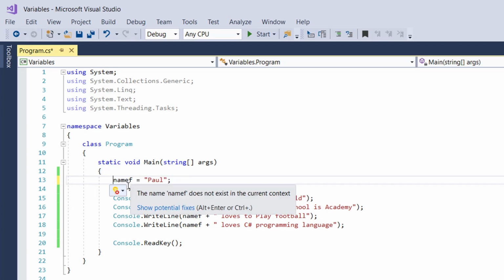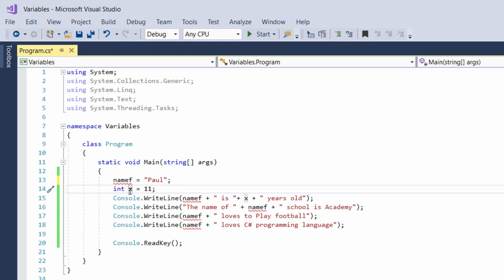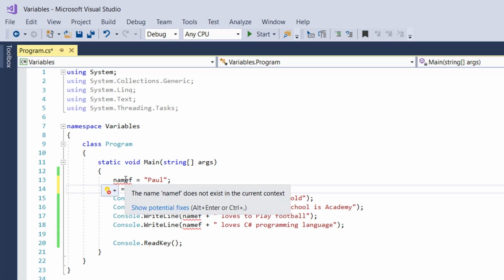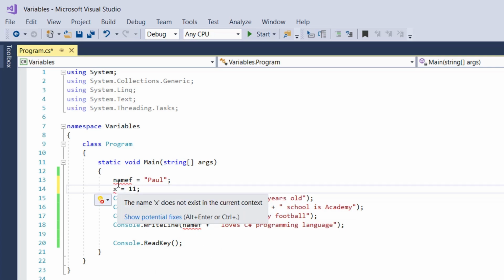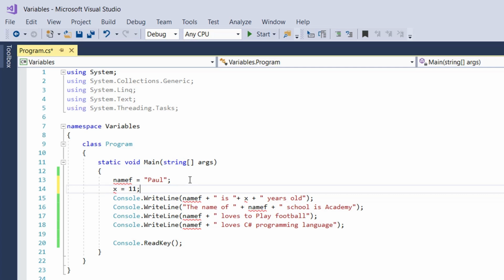Check it out. I'll remove int, and can you see it? There's an error, a red line right here, and if you run this code, you're going to get an error because of the red line. So there's always a type for the variable you want. We call them data types, and we're still going to discuss more on data types later in this course.